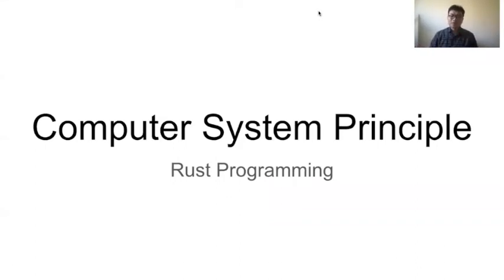Today, we are talking about a very special topic for this course. It's like an instructor-selected topic. It's not 100% related to our computer system principles, but it's definitely good information you might want to know before you go to other classes. It's about Rust, a totally new programming language, but it's very interesting and very useful. So I hope you will like it.